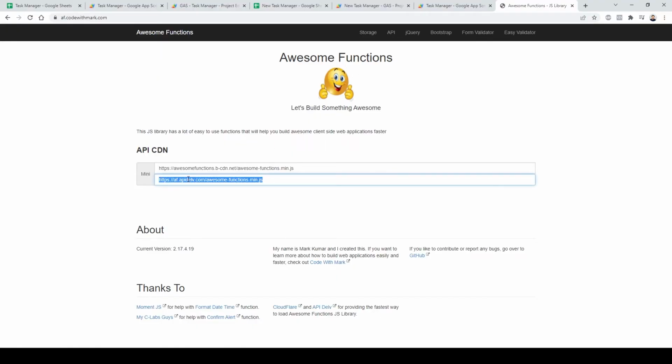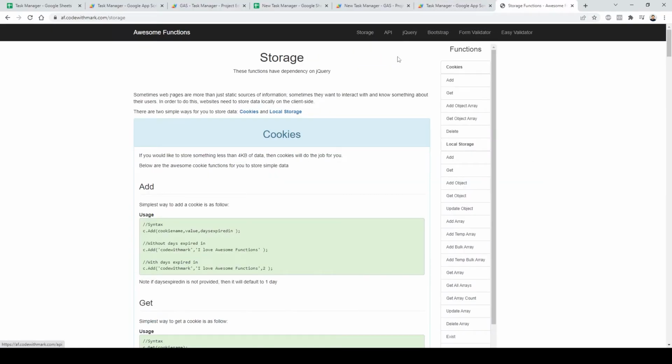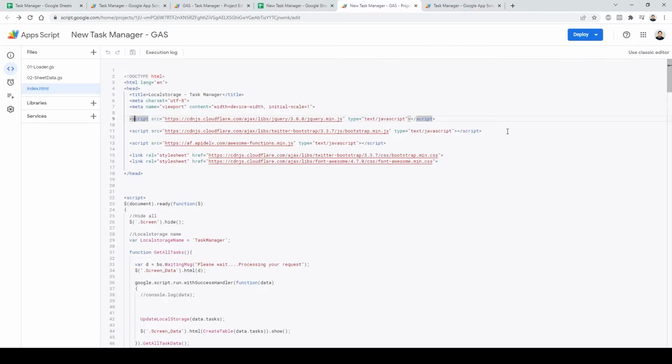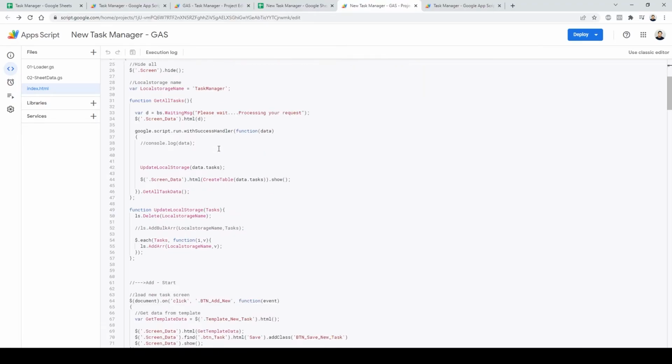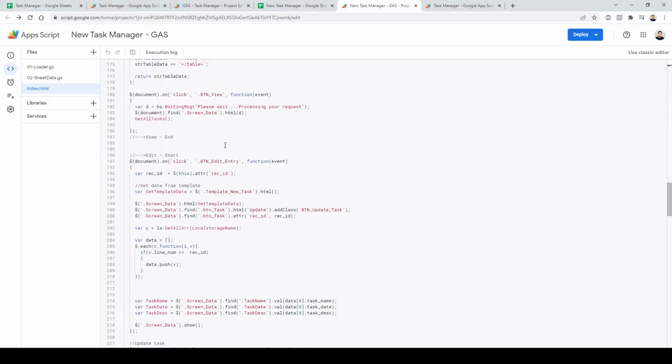If you want, you could use a URL, or you can copy this whole library, plug it into your thing, and life is good. And it gives you a description of what it actually does. It has a pretty neat function that you're absolutely going to love. So that's what's happening in here, and then we're going to go over to our HTML.